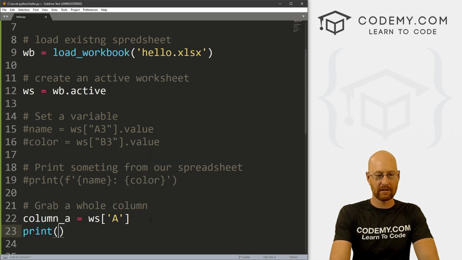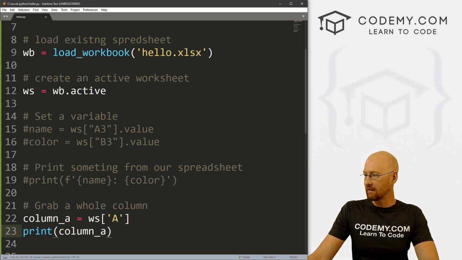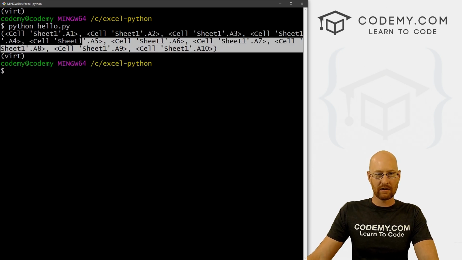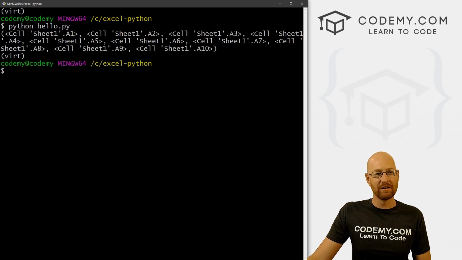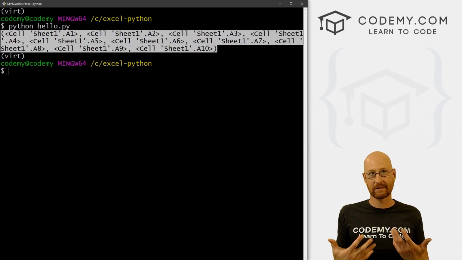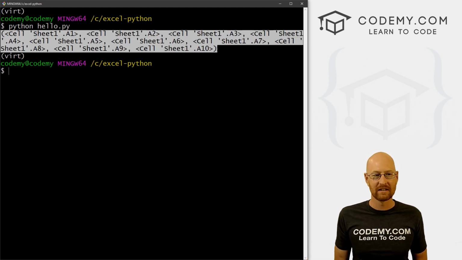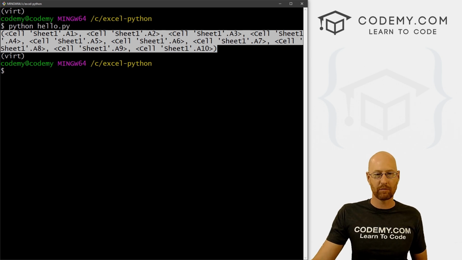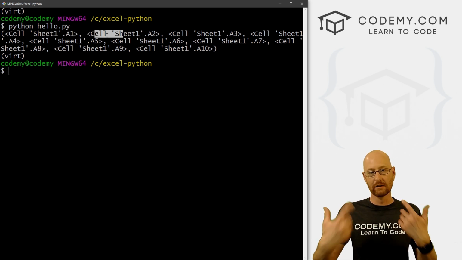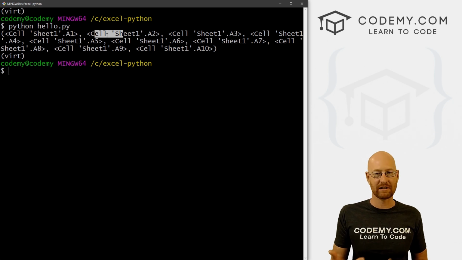Now let's print this out onto the screen and see exactly what this is. So let's save this and come back over here and run it. And you can see, it's all this stuff again. You'll notice this is a tuple, a Python data type, sort of like a list. We can tell it is because it's surrounded in parentheses right here and here. So in order to get the items in the tuple, we need to loop through the tuple and print out each thing individually.